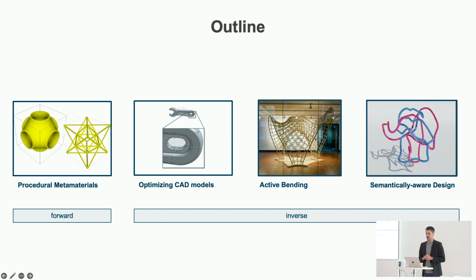So what I will do is I will start with presenting a procedural method for modeling metamaterials, which empowers humans to accurately model a wide range of materials in a forward modeling fashion, meaning there is very direct control of modeling these materials. And then I will switch gears and look at 3 very different types of approaches for doing inverse modeling. So we'll start with a general simulation-based approach for optimizing CAD models. Then I will show how geometric models can actually help with describing design spaces, in this case in the setting where we look at active bending, and this is used to design these pavilions.